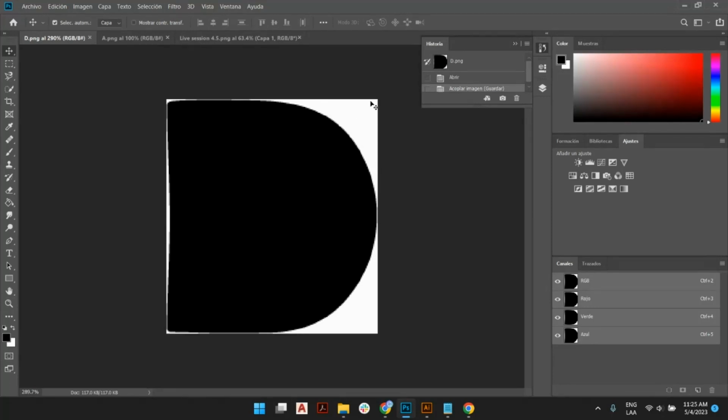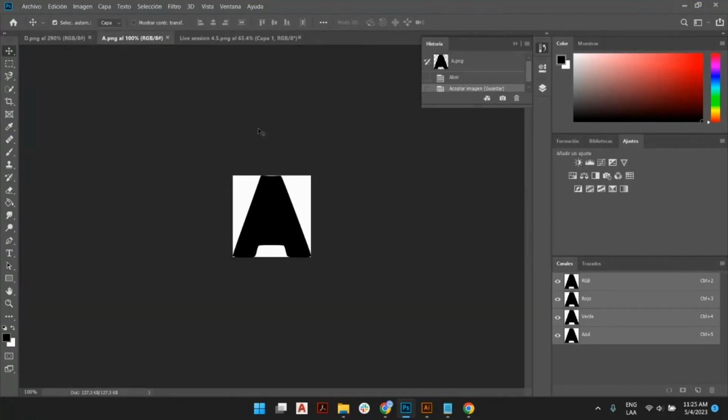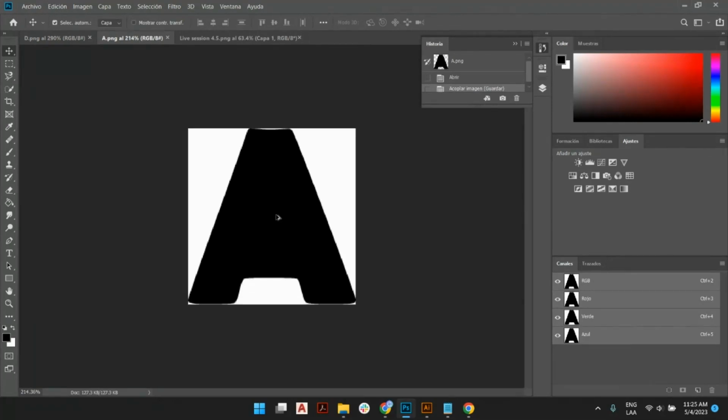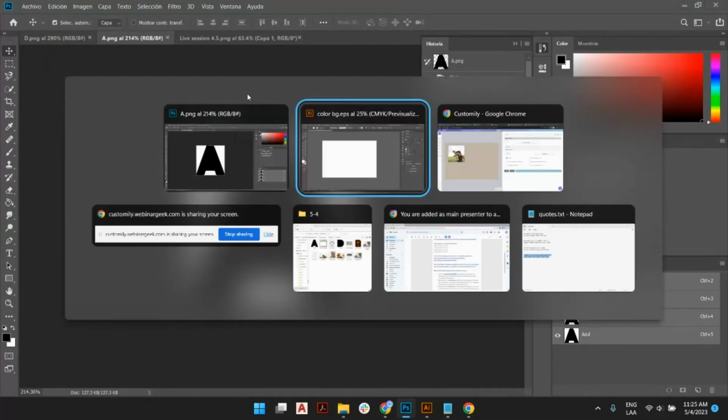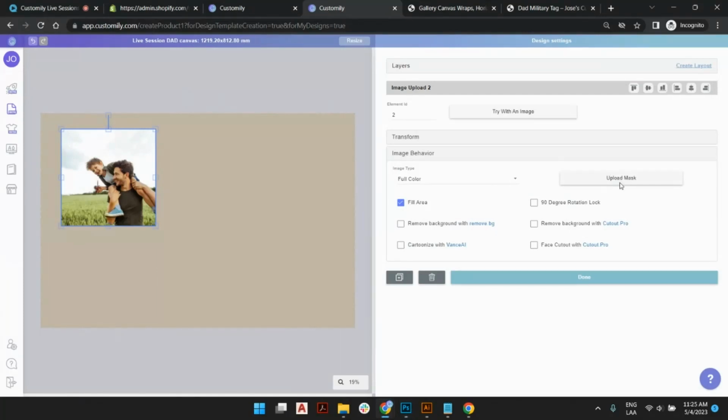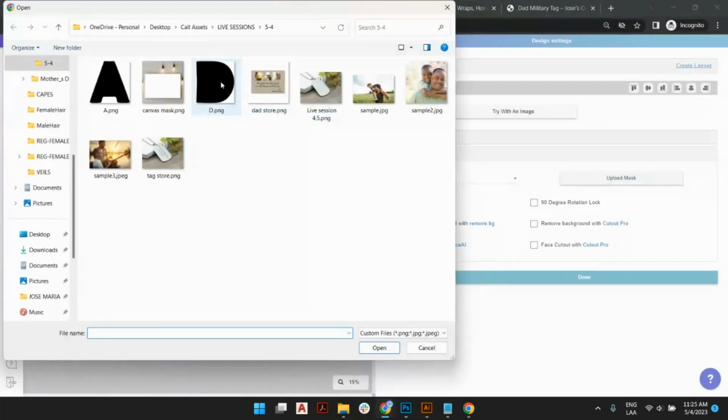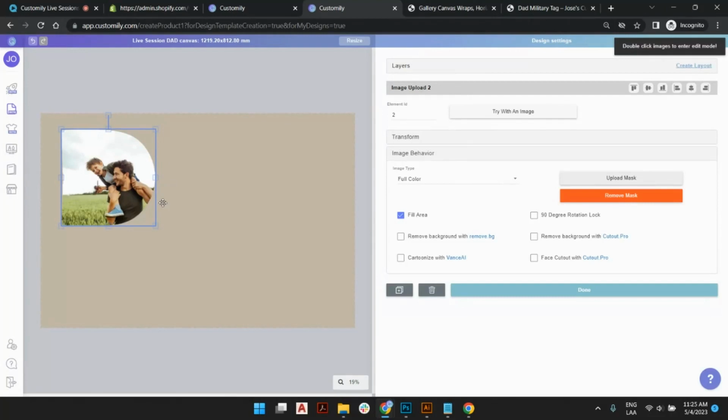And all I did was paint that in black and have a white background. So Customily will understand a mask as the black area is where the image shows, and the white area is where the image doesn't show. Like this. So I can go back here and I can upload a mask, for example, the D, just to get that shape.